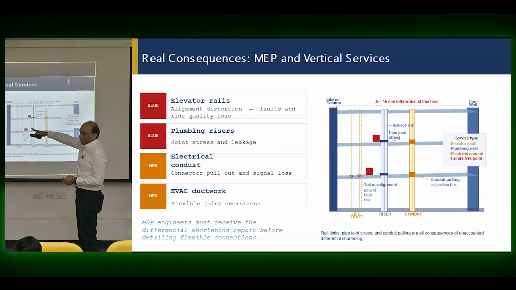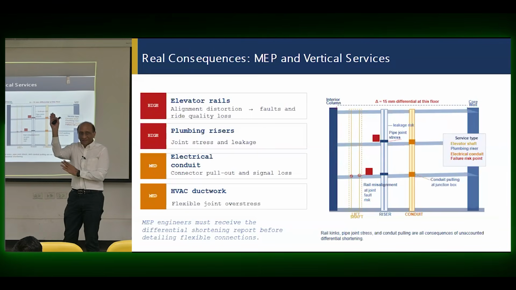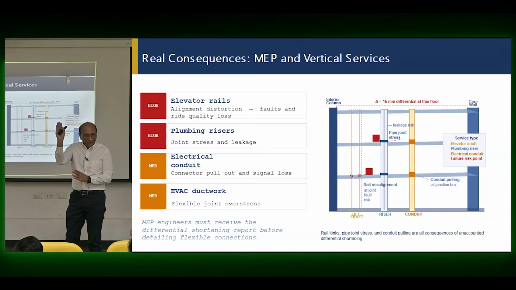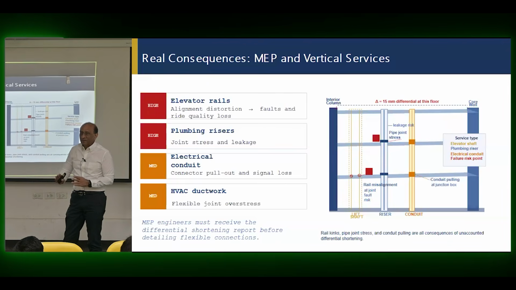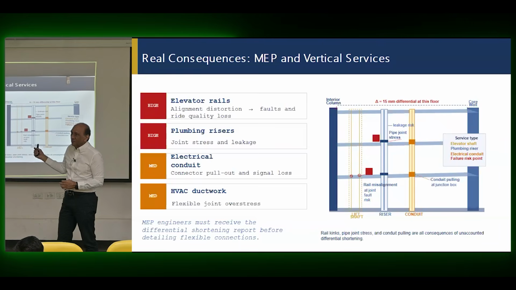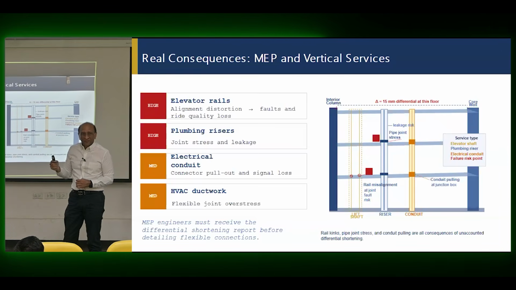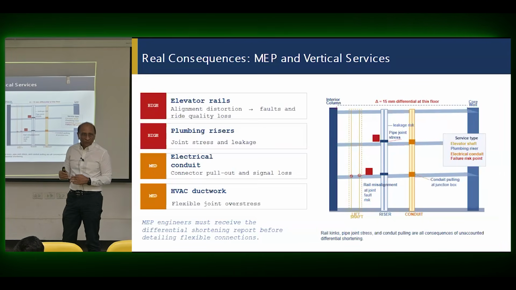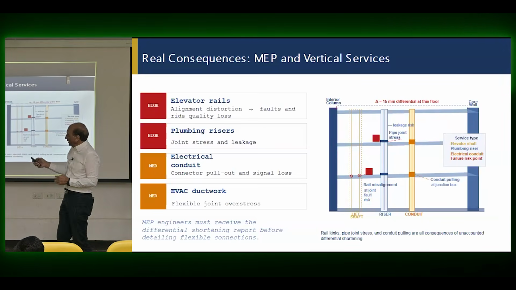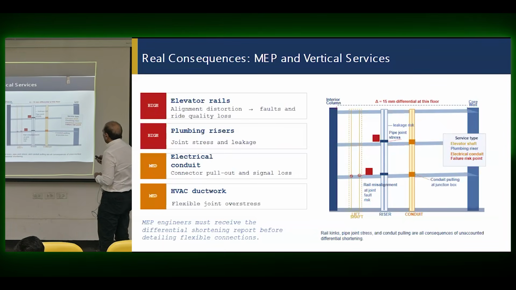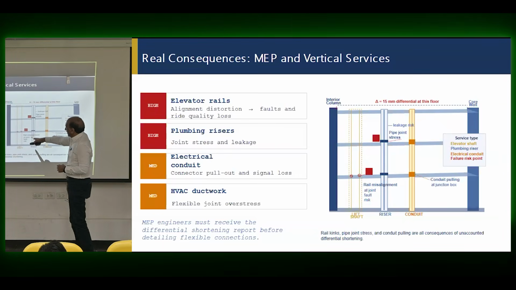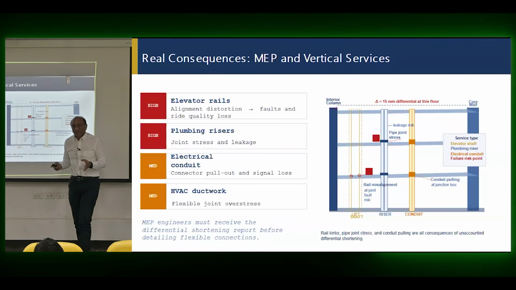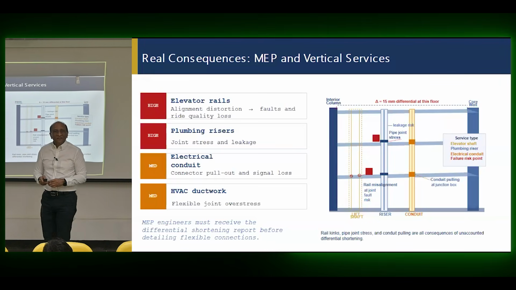Elevator rails, alignment, misalignment. Imagine that building that is going like this, right? I showed you. So the elevator rails have to accommodate that curvature of the building. They have to design for those. So all these numbers, they will ask you for very precise numbers about the deformed shape of the structure from 1 year from now, 10 years from now, and so on, so they can design their system. So you need to have a very detailed calculation. Conduit, pipe, junction boxes, rail misalignment at the elevator, pipe stresses, leakage risk, all these things are related to building deformations.